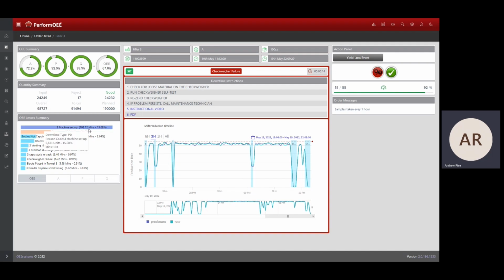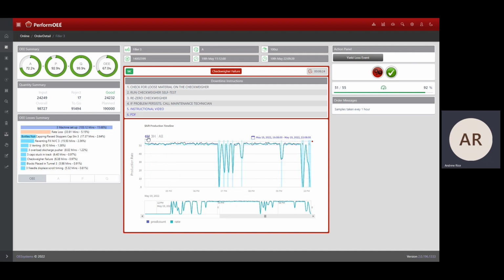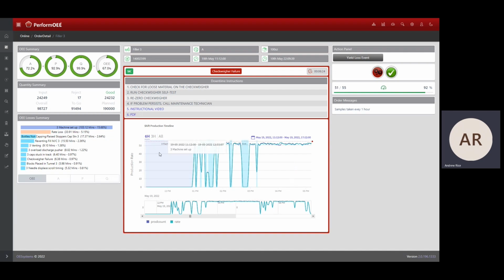So you can see there are machines set up. In fact, if we go back here to the 6-hour view and scroll left, I should see my machine setup on the left. There's my machine setup. My row is slow running, and then I have all my unplanned downtime here. This line is currently down for check wear, and let's just say, for example, the operator followed these instructions here and brings the line back running.